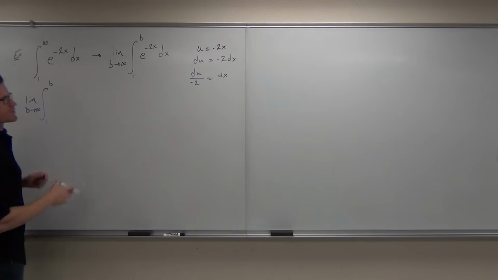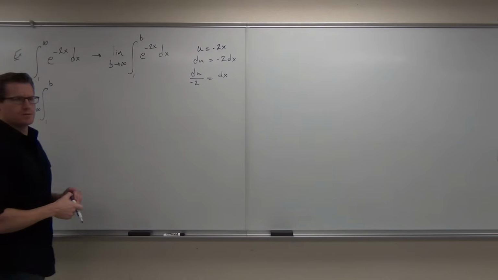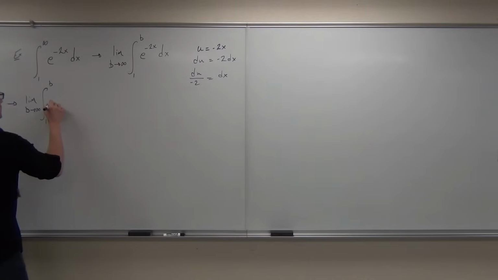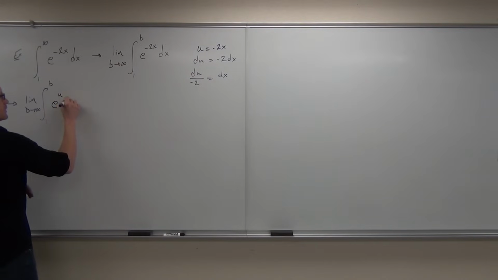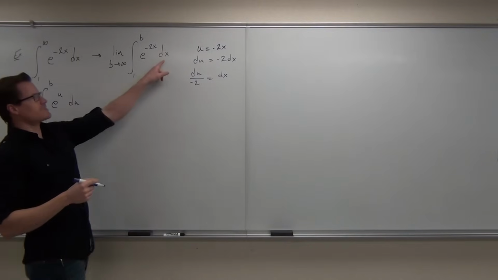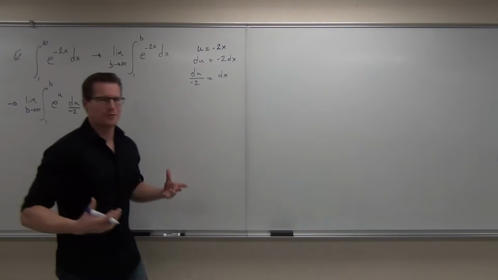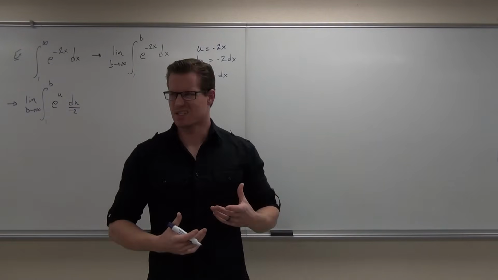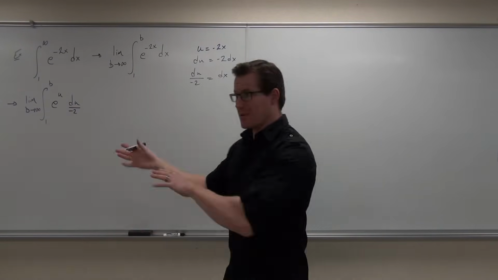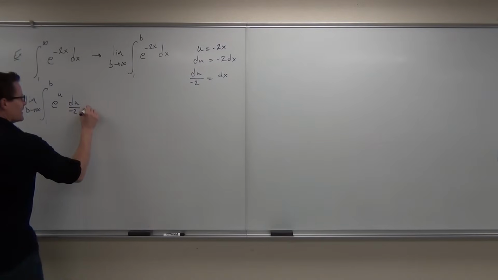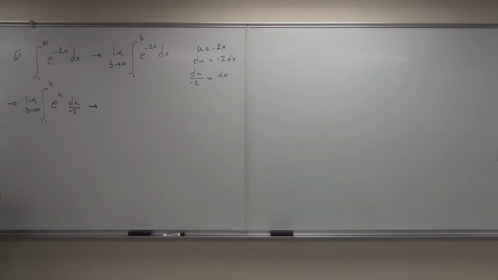What's going to be on the inside of our integral? e to the u. That's right, e to the u. And then dx, no, we have du over negative 2. This is actually a pleasant break for us as far as dealing with some simple integrals, isn't it? Kind of nice, where we know how to do these. They don't take four pages for one problem. What are you going to do now? What do you think?